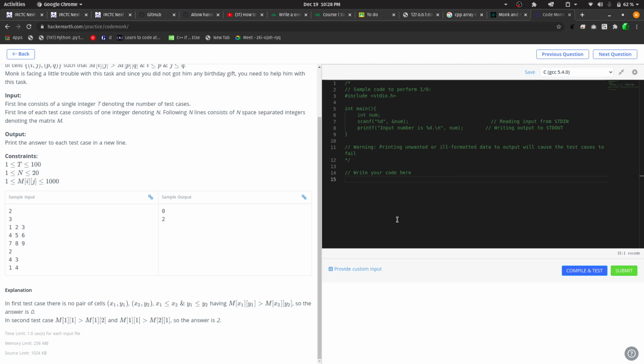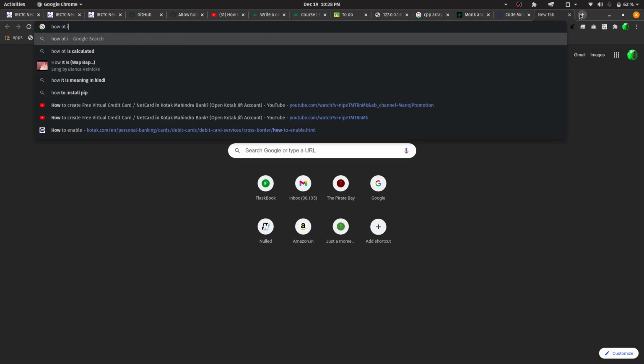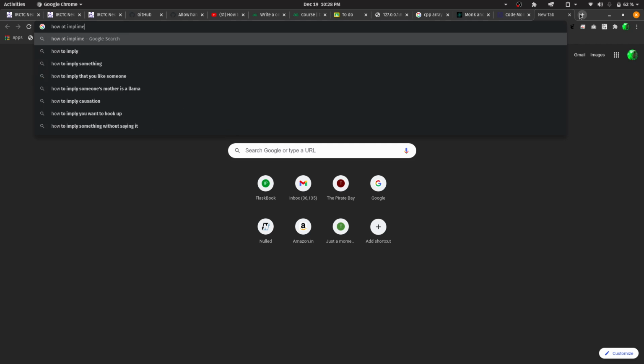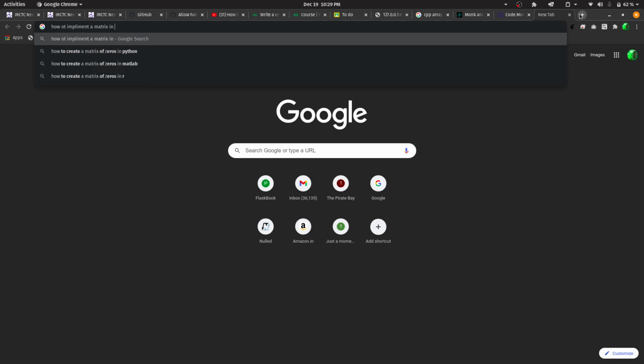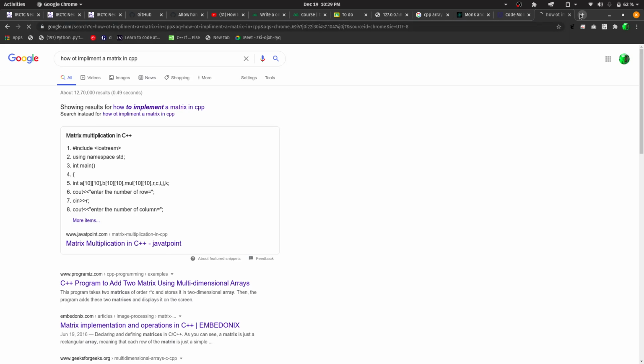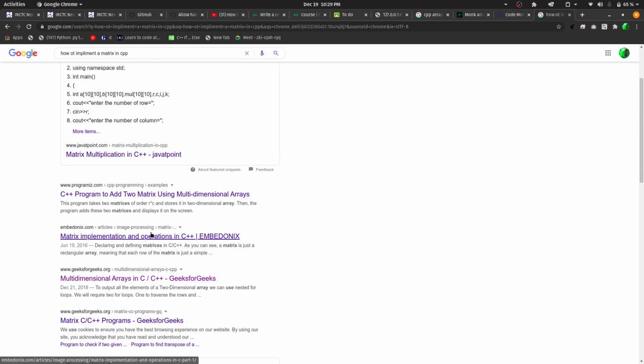And how will I implement a matrix in this? Okay, got it. It's just initializing it like this. Okay, yeah, cool.